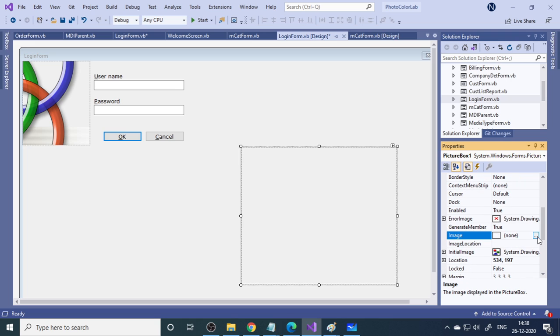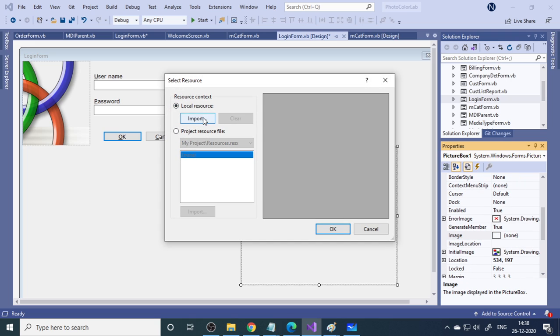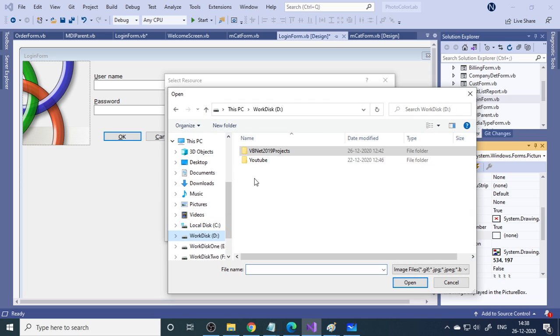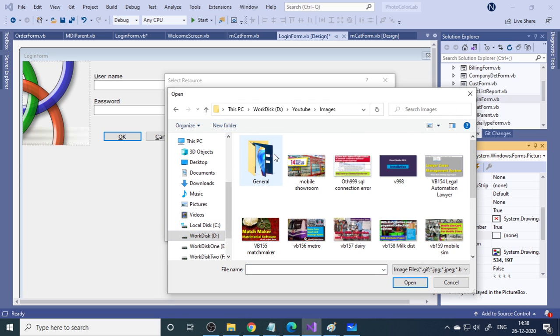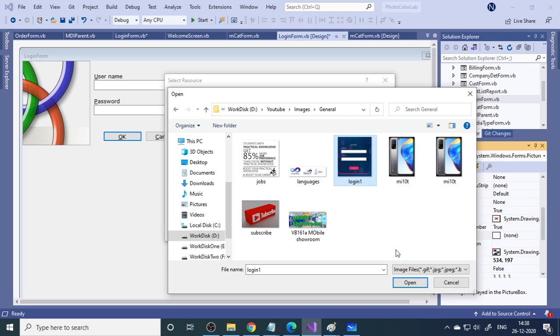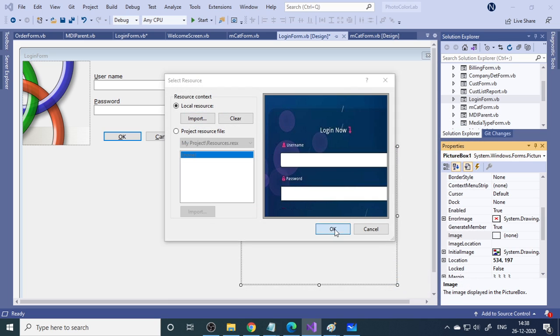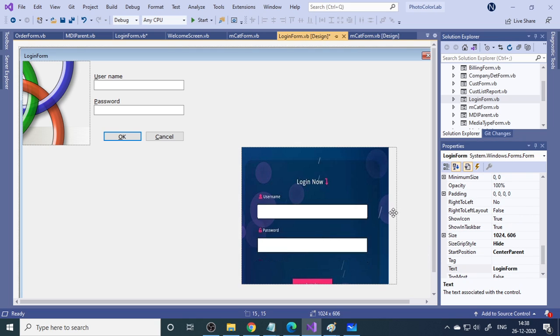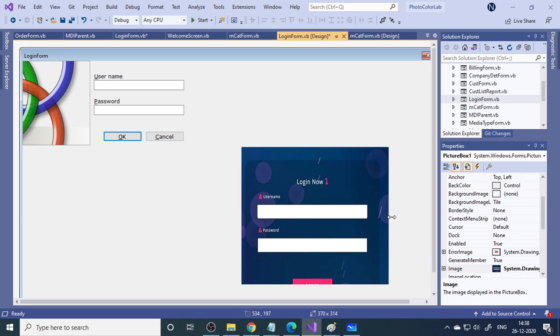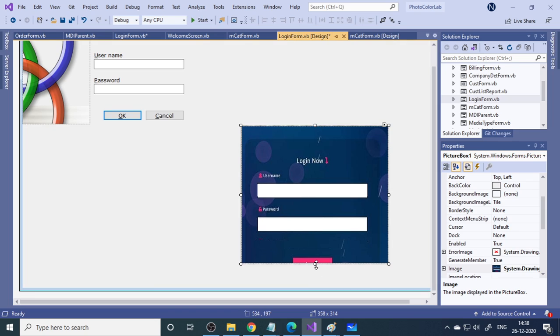That is an already predefined login picture. So I just go there, images. Okay. Fine. So here, the username and password are already there.